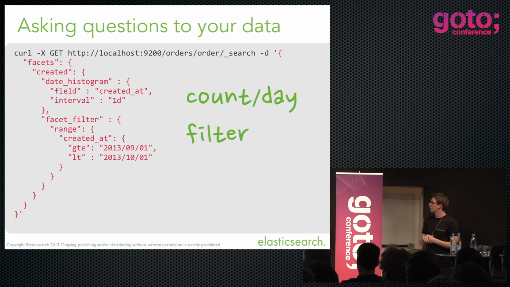And you can also simply count by day in this case. You create a so-called facet, you give it a name, like created in this case. You specify a type, like date histogram, and the field created_at, which was part of the orders we indexed. And you have to specify an interval. This could be 1 week, 1 month, or a quarter of the year, depending on which scale of data you want to look at. And you obviously again need this kind of facet filter, which simply filters the data for the specific months.